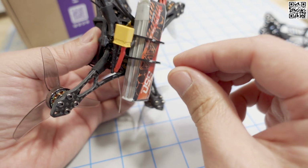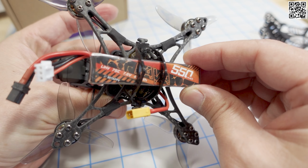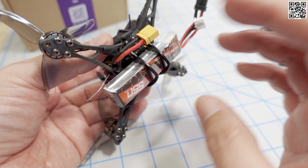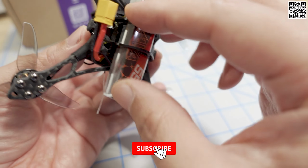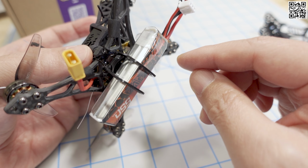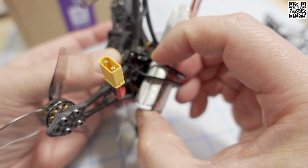And then regarding the battery mount here, this is the battery that I use. This is a 2S 550 milliamp hour from Beta FPV, the new Lava LiPo. Pretty good battery. I get roughly 4.5 minutes of a mix of fairly aggressive and cruising around flying. If you're just cruising around, you might be able to get up to maybe 5 minutes at most on this battery. This tray is 3D printed, on the bottom here, and you can see it fits this battery pretty nicely. I think they recommend either a 450 2S or a 550 2S Tattu battery. I think these batteries are similar in dimension, and they just slide in and out here. It's not that difficult to get in.